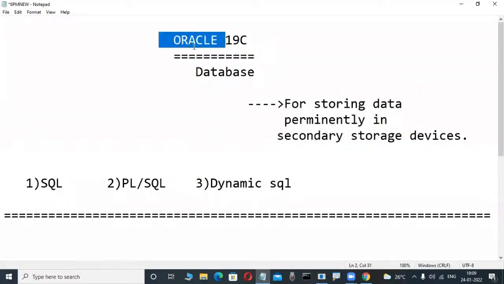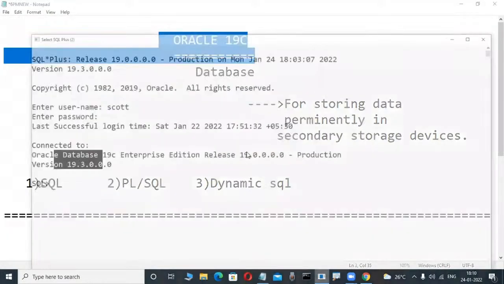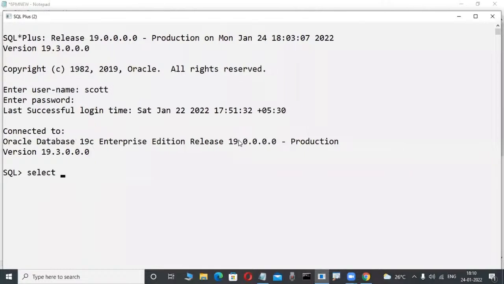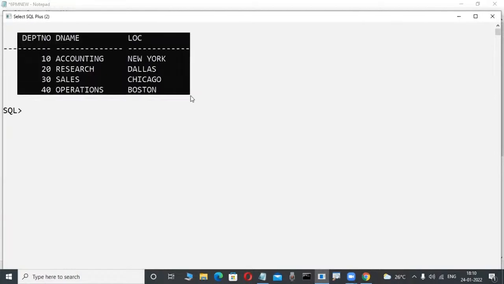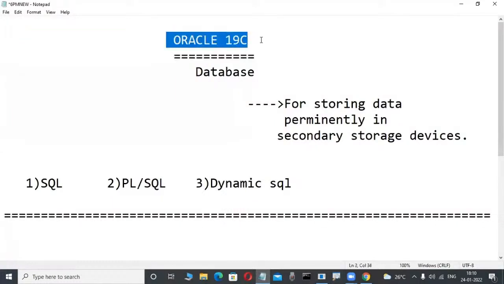But these types of databases, Oracle, SQL Server, DB2, MySQL, Teradata, are all databases from different companies. But these databases are implemented based on the relational data model concept. Don't worry, today I am telling that. That's why these databases only store a structured collection of data. Structured collection of data means data is available in table format, stored in an organized fashion. For operating these relational data model products, one universal language is there. What is that? SQL, structured query language.